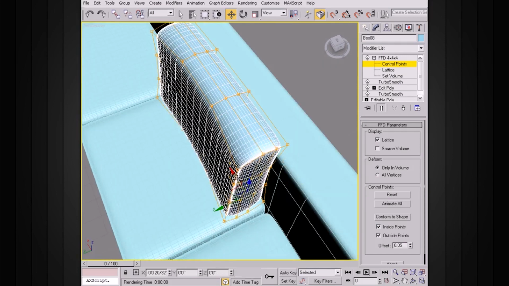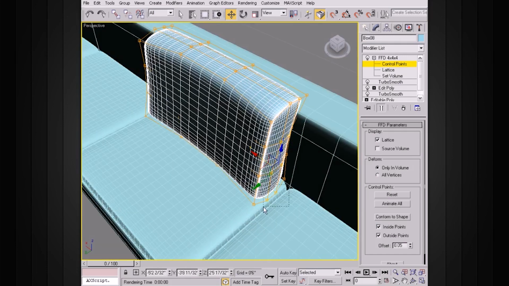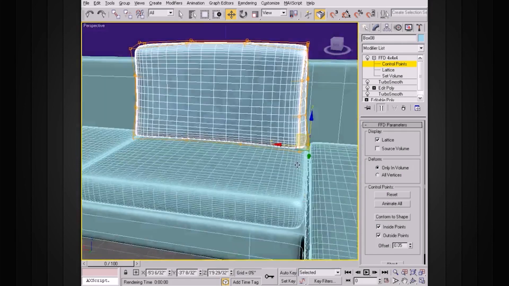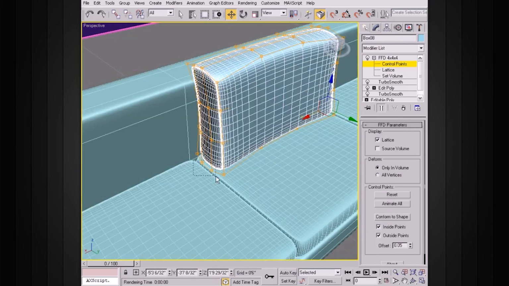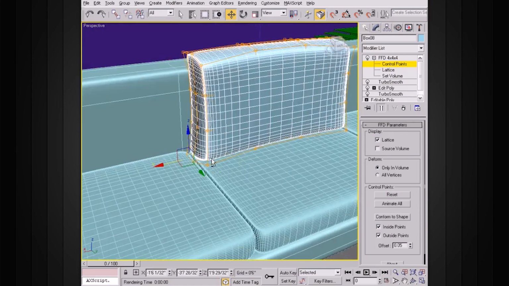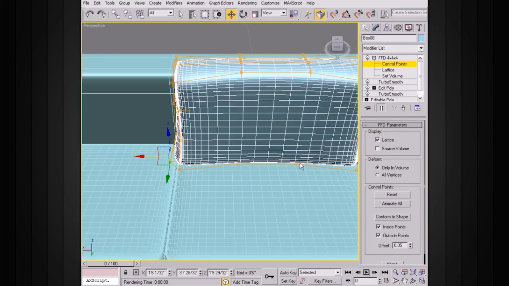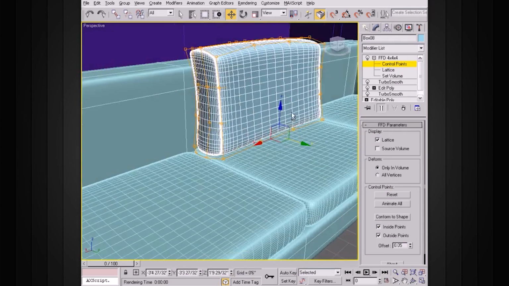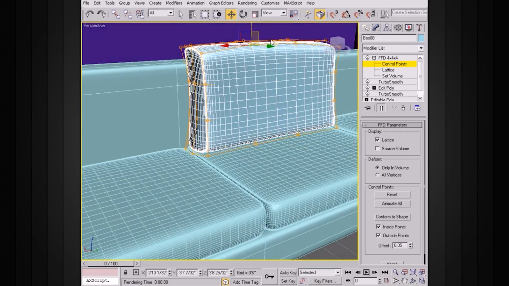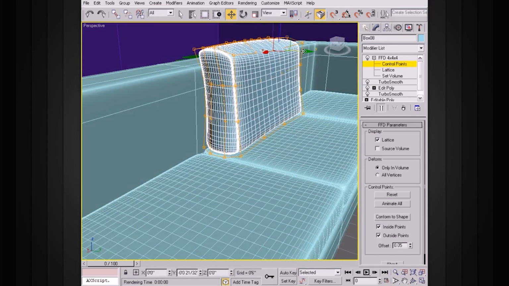Okay, you want to be a little bit specific. You don't want to just come in and make it all wonky. You want to have an idea of what it's supposed to look like. Maybe make it a little bit more saggy. Maybe bulge out a little bit more at the bottom, perhaps. Okay, so just give it a little bit of shape here. Maybe pull this down a little bit. Okay, just give it a little bit of shape.